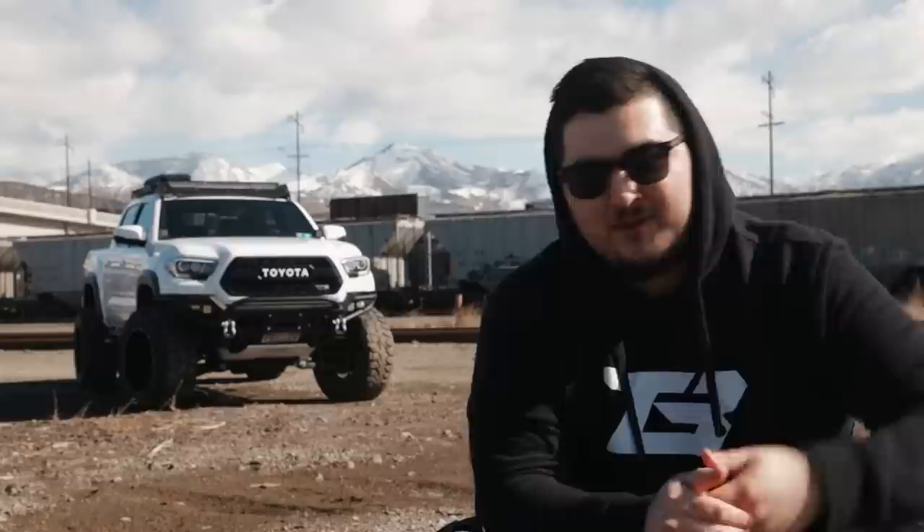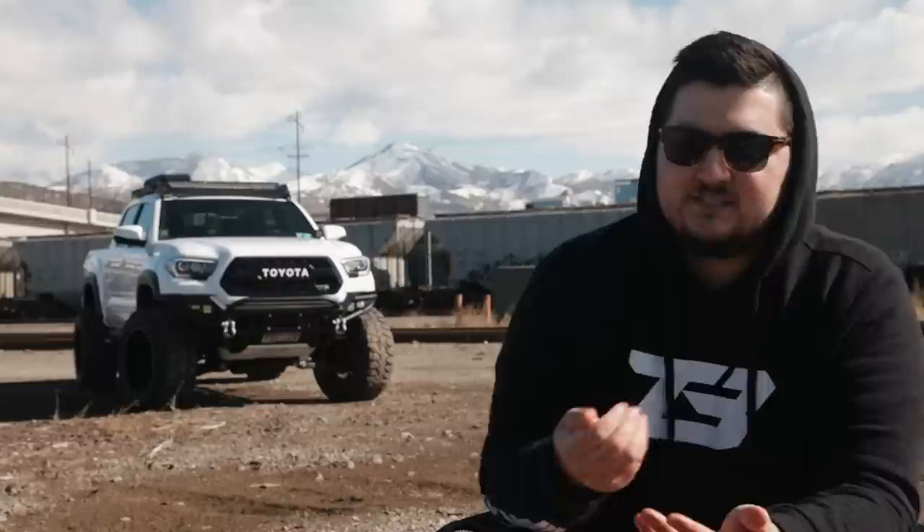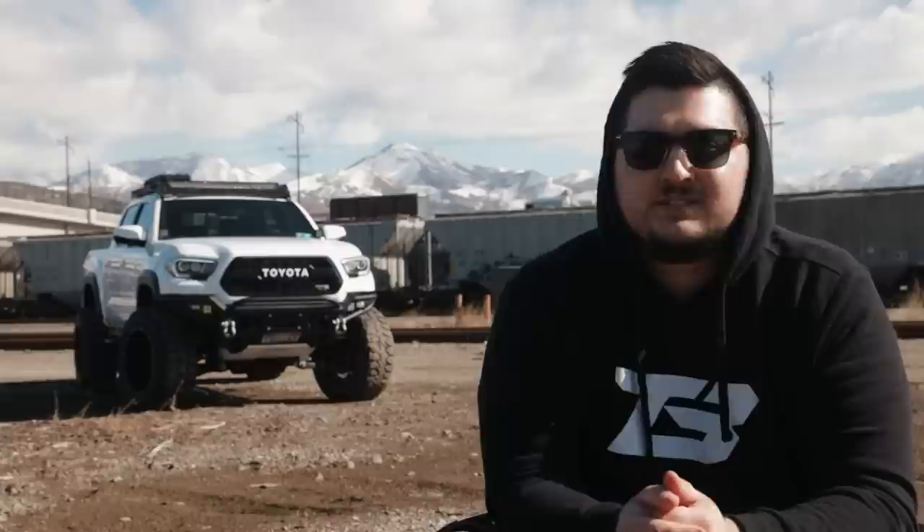Do you off-road? I actually mall crawl quite a bit — no, yeah, I off-road. I enjoy it. I mean, I got the suspension for it. It's got the ability to go in the mall, the ability to go off-road, the capacity to sit in the garage — it can do anything. It is a stiff ride though. When off-roading, the rear is pretty stiff but the front rides a lot better. It's kind of scary sometimes with big rocks because my drop bracket lift will maybe hit rocks and it sits a little lower than a stock Tacoma or a long-travel Tacoma. That's kind of the only issue I really have with off-roading currently.